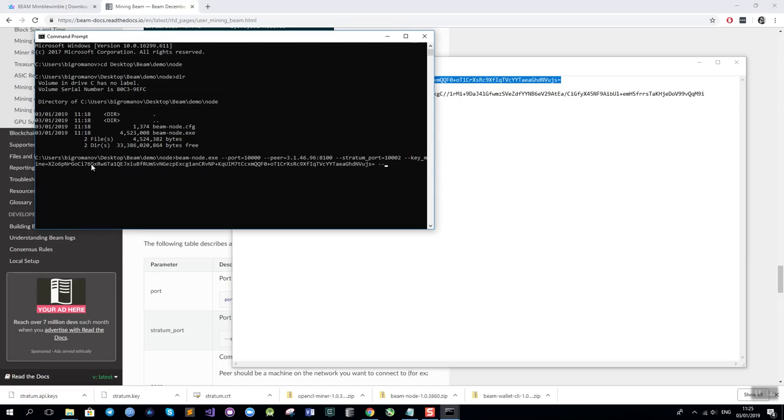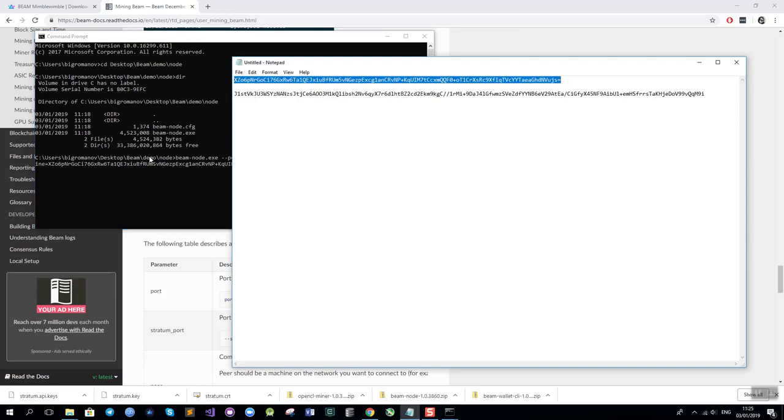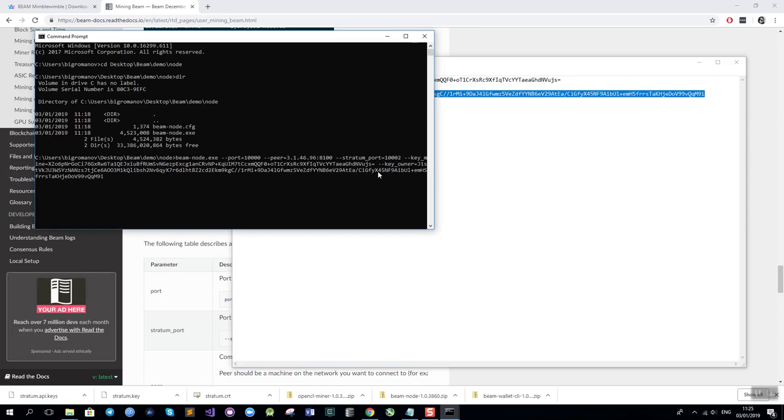And the owner key is specified using the key owner param, and it's this long key here. I will also need to specify the password for the wallet using the pass parameter, --pass, and it equals 1, 2, 3.